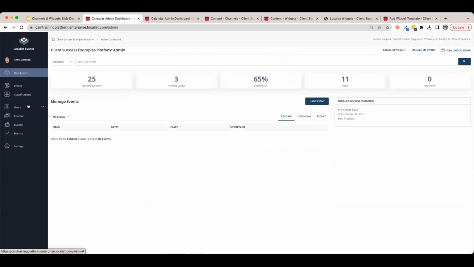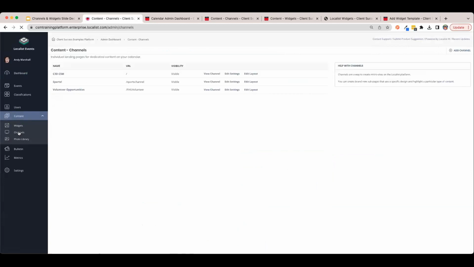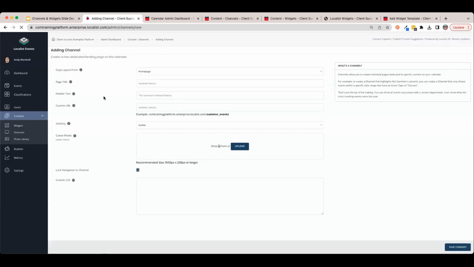and again, what I mentioned before, if we click on content, if you do not see channels here when clicking on content, you should contact your calendar team just to make sure that you are a calendar admin, or excuse me, a channel admin, so that you'll be able to see this and then enter that menu. And again, as I mentioned before, you'll have all of these at a glance along with their visibility. All three of mine are public. And to add a channel, you go ahead and click the button in the upper right corner to get started.